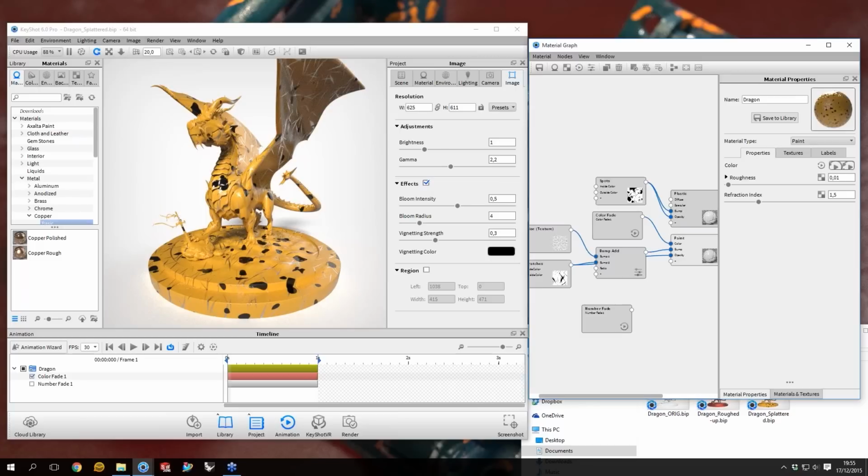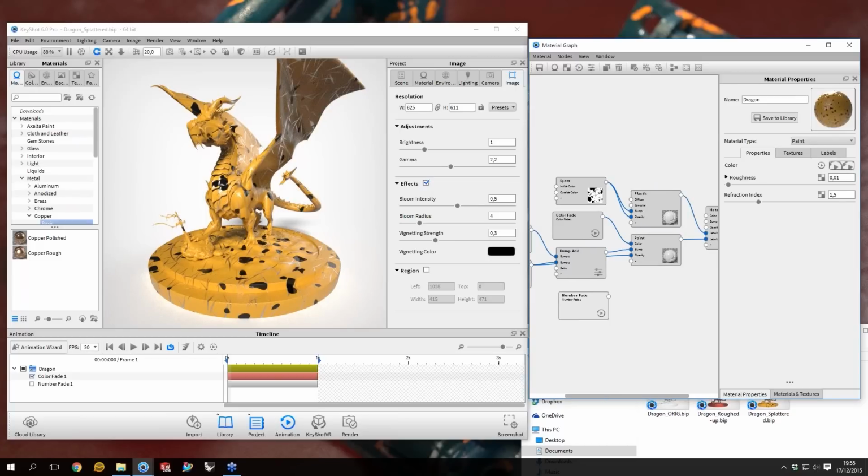Now it's defined as 0.05, but I want to animate it from 0 to 0.1.